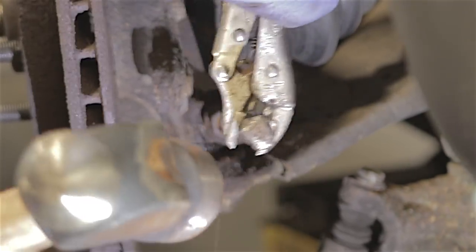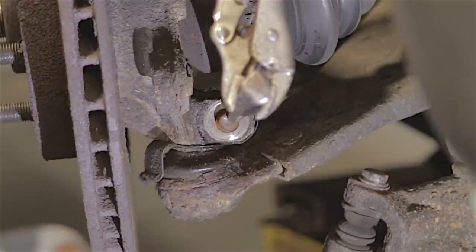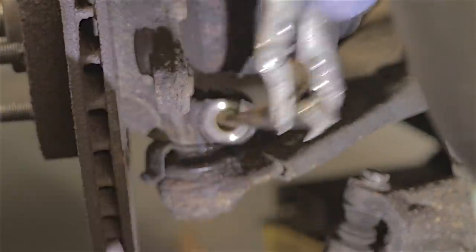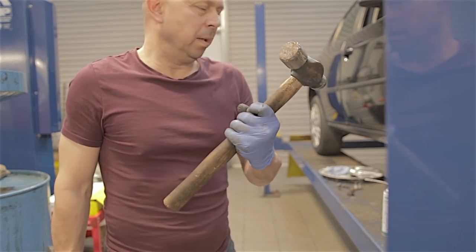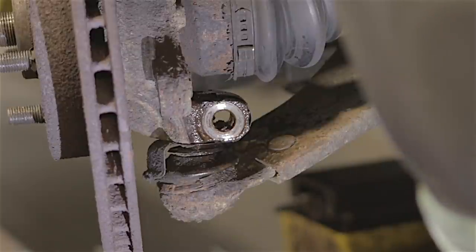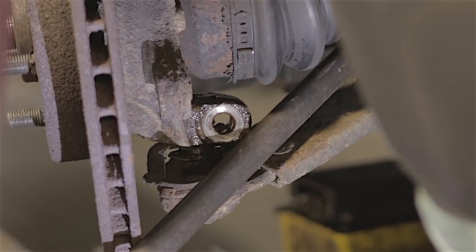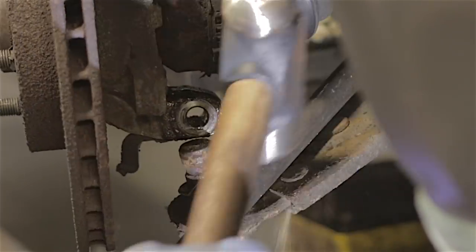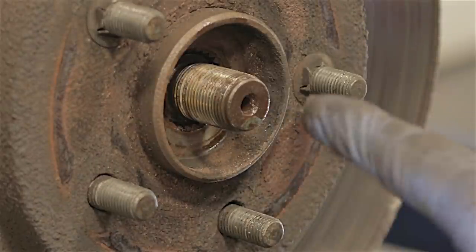That is tight. With a big hammer - bingo! This is definitely going to need cleaning up on the wire wheel and some copper grease putting on it. Lovely. Typically speaking a big hammer and a good pry bar are a must - with plenty of freeing oil on that bottom ball joint. I'm going to take the whole leg off because it's difficult getting the shockers while they're in. There's our ball joint out. My worst fears are confirmed - this driveshaft is solid through the hub flange. I've tried spraying some oil in there, I'm going to put a nut on so I don't damage the threads, and try the air chisel.